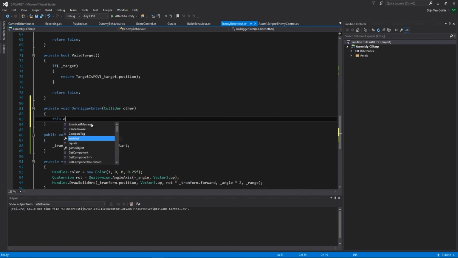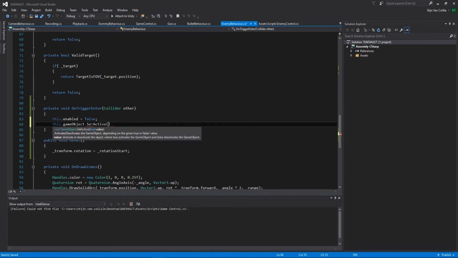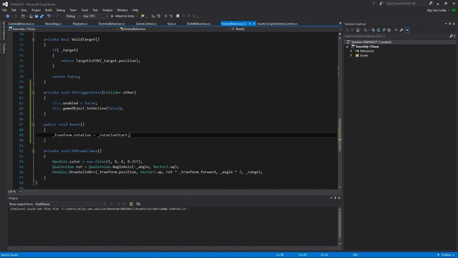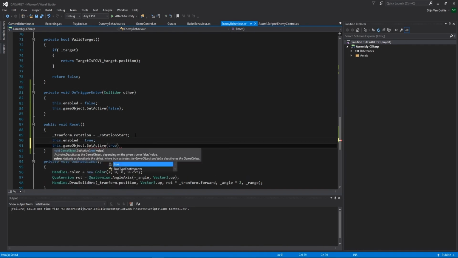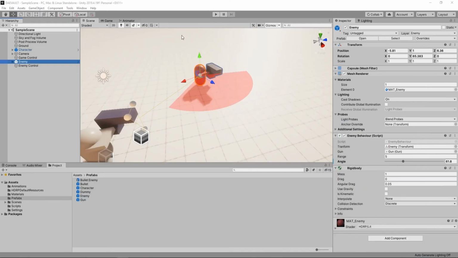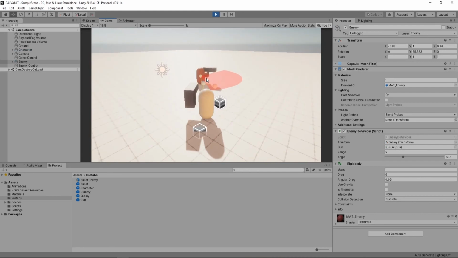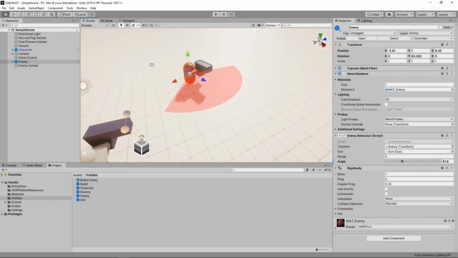So from the moment the bullet hits the enemy, I will of course disable this script so the enemy is not still shooting and targeting the player. I will also destroy the bullet because it isn't needed anymore, it's hit its target. And we should also disable the game object so it's not visible anymore in the scene.